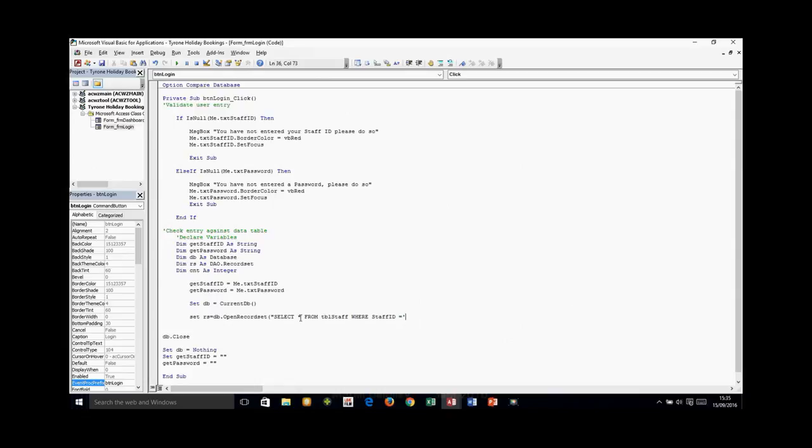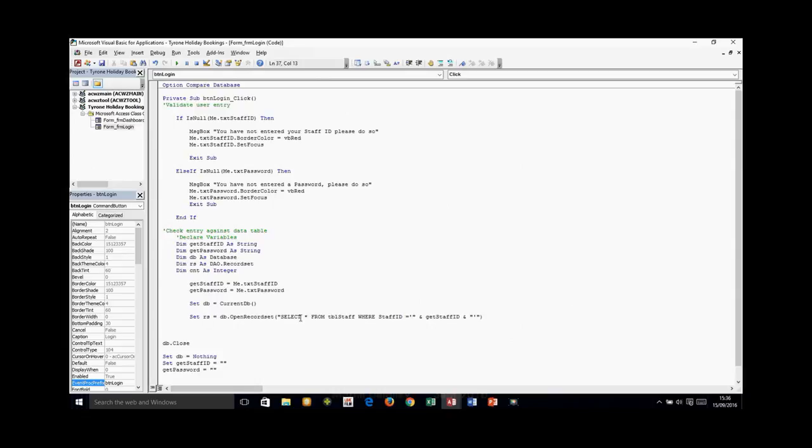So we're actually going to have an apostrophe, because we're bringing in the variable. We're going to close the statement, and then we're going to get staff ID, which is the variable, the ampersand to open it again, and then we're going to open the statement. And because we have an apostrophe at the start of the variable, we're going to have an apostrophe at the end of it. We're just going to check this before we actually then try the password as well.